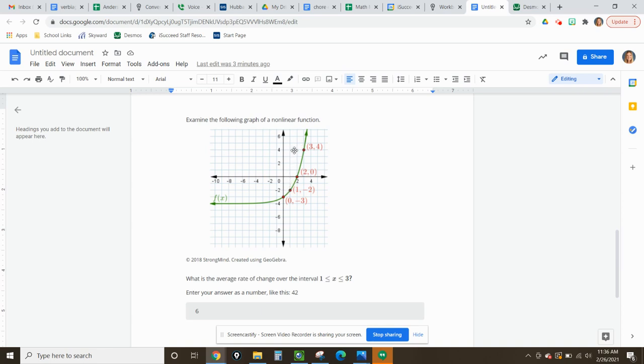How much did you go up? How much did you go over? And you're going to divide those numbers. Sometimes it goes down, so the rise could be negative and then over. So maybe if you could try to do the 10.3, then I can see which ones you missed and make videos based on that.